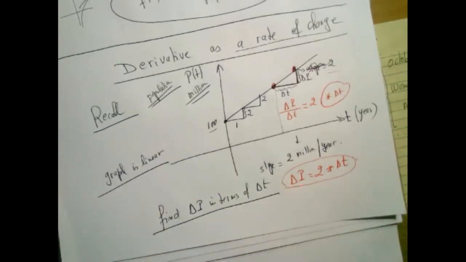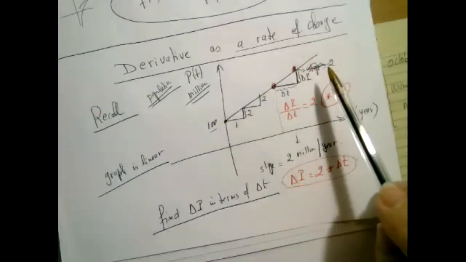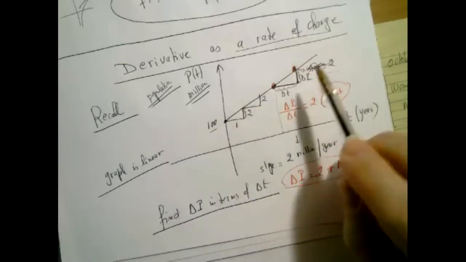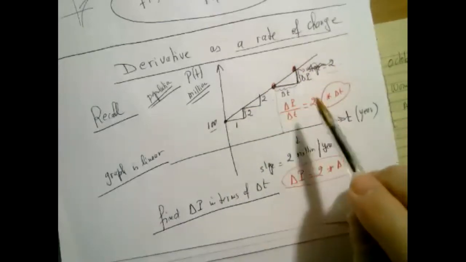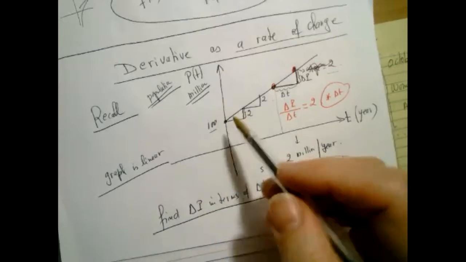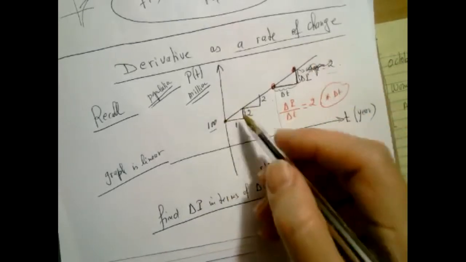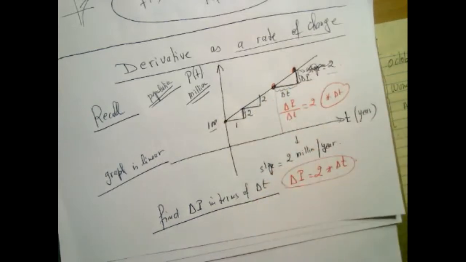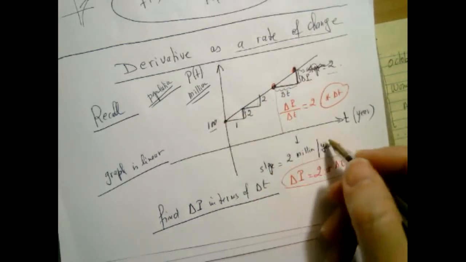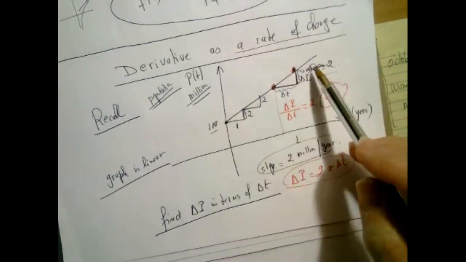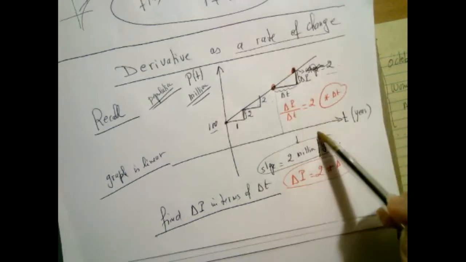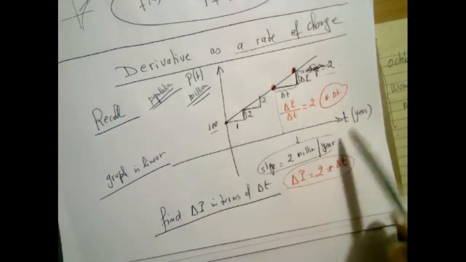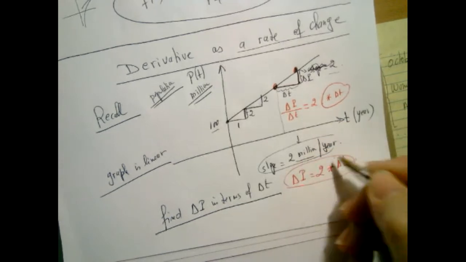So let us summarize a little bit. If my function is linear, it means the graph is a line. What does the slope of 2 tell me? It tells me that every unit of time, because it's linear, the population will change by the same amount. So the change is absolutely constant. For this reason, the unit of the slope is million per year: change of population, unit of population per unit of time.